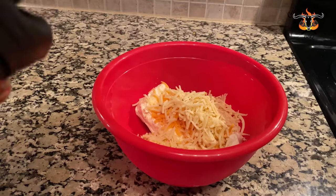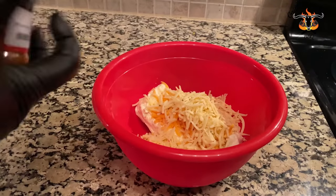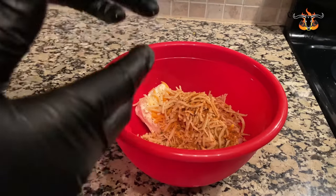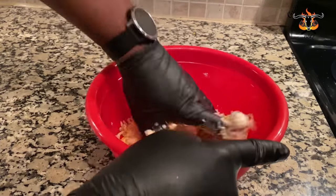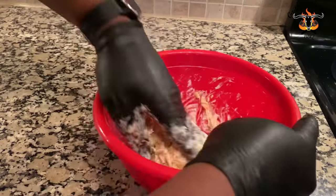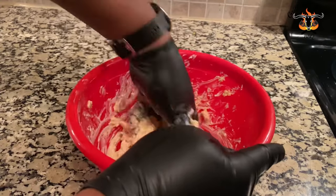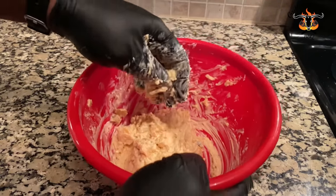On top of that, I'm going to add some Cosmos Q Hot Cow cover just to add some more seasoning to it. You can use a spoon or whatever you want to mix it up. I'm just gonna use my hand. Okay, so there you have it. Put this to the side.